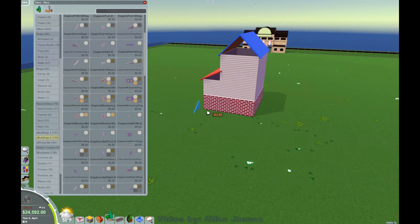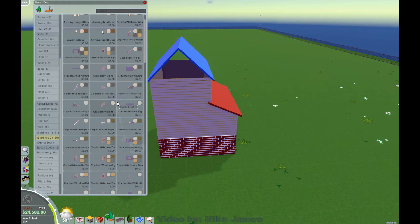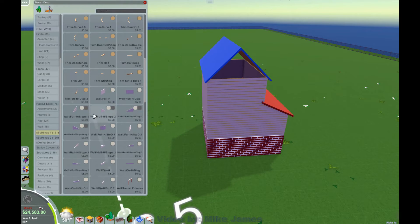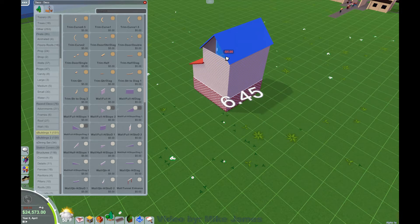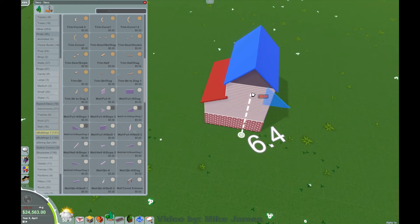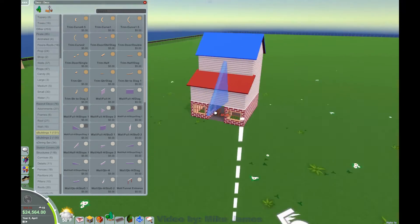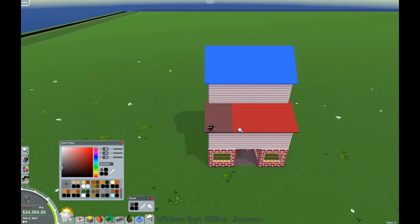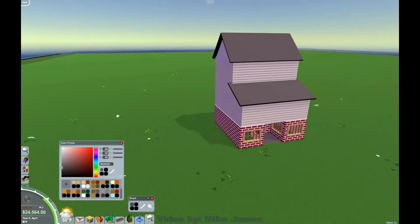Now for these little corner pieces — these little triangles — for the lower one I used the building set 2 clapboard wall again, because that looks right. If you didn't have clapboard there, the clapboard would just stop and you'd have this little funky triangle. But at the top, if you look at real buildings, the top angle under the roof is often different from the rest of the walls. You want to make that flat, because that's the way real buildings look — it just adds that little hint of authenticity. This is the base — this is what you're going to use as a foundation for all of your main street buildings.